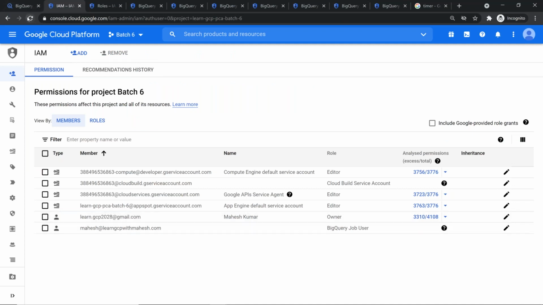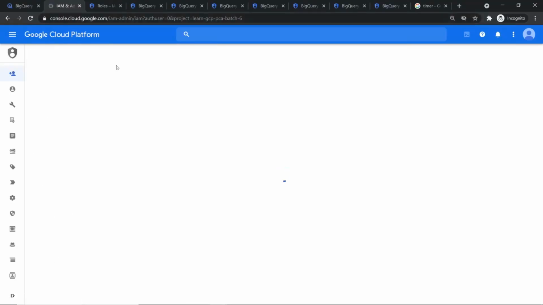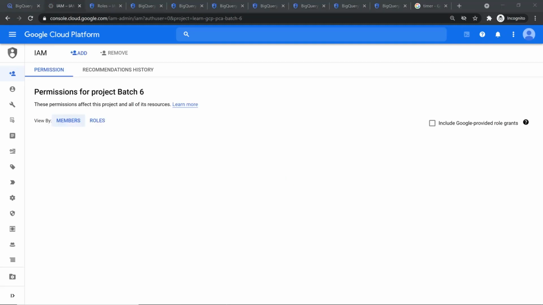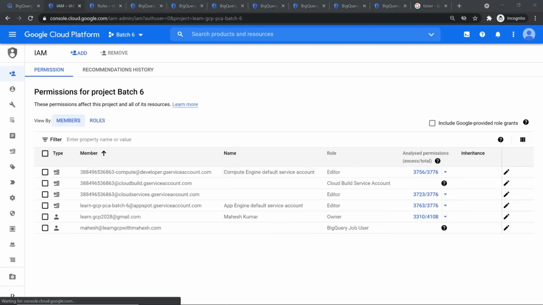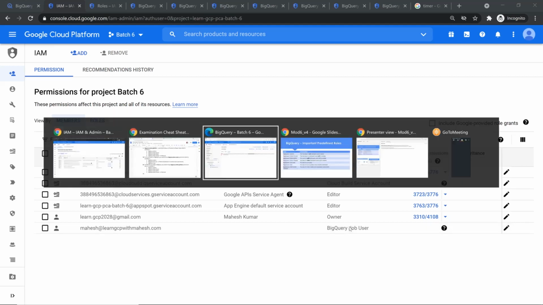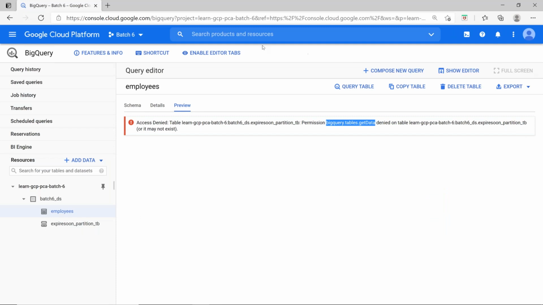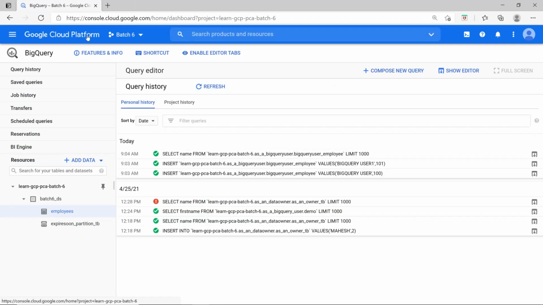Let me just refresh it. The role is changed, downgraded to just job user. Let's see what is going to happen. This is the most important part of the demo.